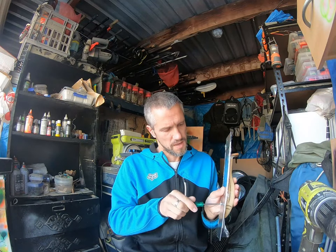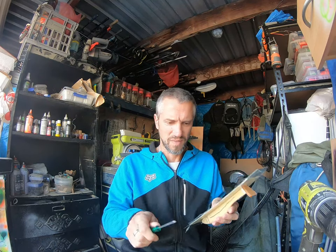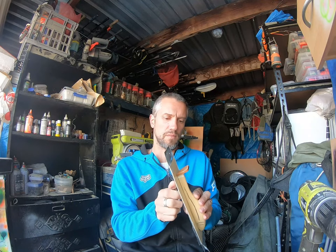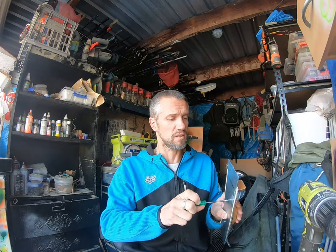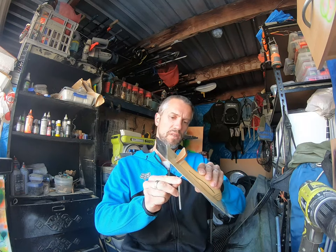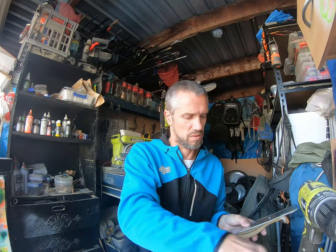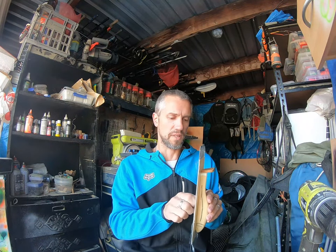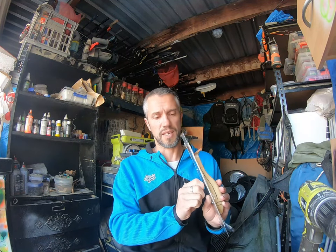Phillips head screwdriver. The reason I'm screwing this onto the board is because I've had a few problems with it floating. Being wood, it's very buoyant. It's the same material you make my other lures out of, which works great for molding, for designing and making it all nice and smooth. Doesn't really work that well when it comes to making it stick.